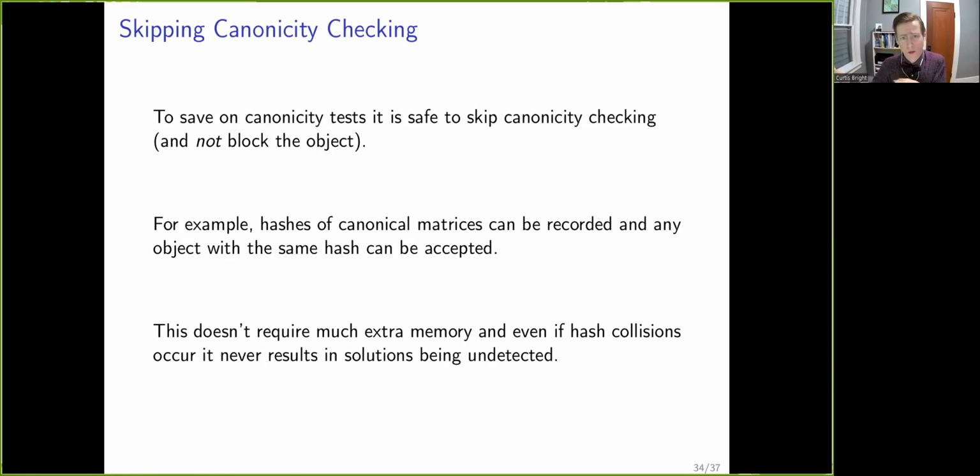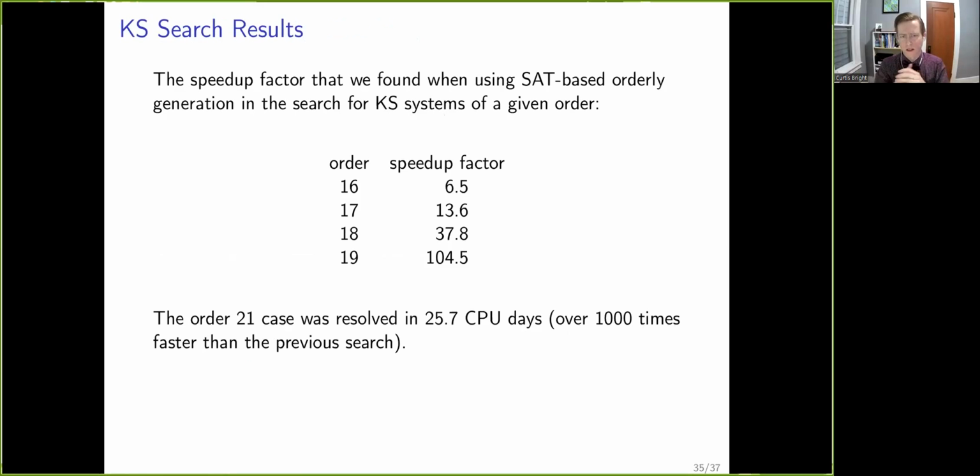And then when you have a new matrix, before you send it to the canonical checker, take the hash of it. And if the hash ever matches one of a canonical matrix, you just assume this new matrix is canonical. It might not be a completely safe assumption, but it's okay because you're not rejecting it based on that assumption. You're keeping it around based on that assumption. So if anything, you're just doing extra work, but it pays off because you're saving a lot of canonical checks. Okay, so in practice, you can make it run a bit faster that way.